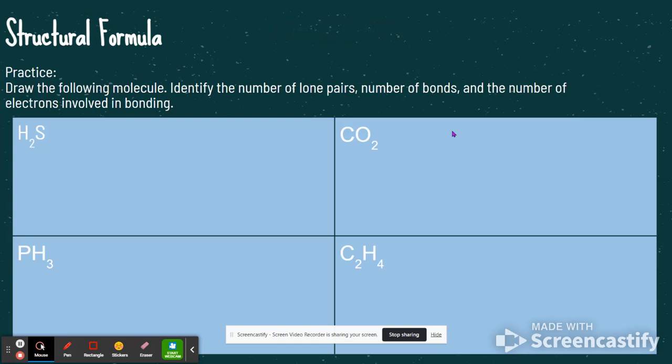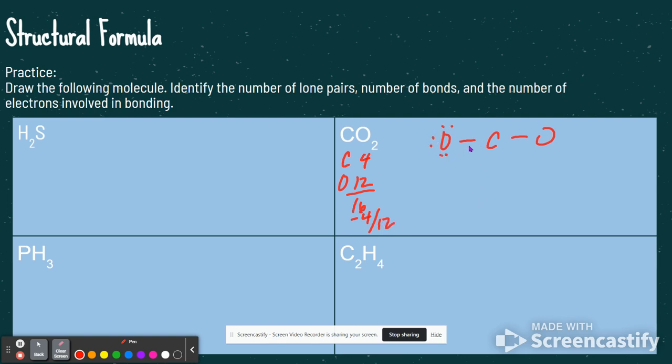Okay, so my last video ended, and so we're going to have to pick up where we left off. We were talking about carbon dioxide here, and so carbon has 4, oxygen has 6 times 2, that's 12, so I have 16. All right, so carbon in the middle, oxygen and oxygen. We're going to do a single bond, and that gives me 4 off, so I'm down to 12. So if I put dots on each of these oxygens, I believe that's where we kind of left off before I realized that I was running out of time.